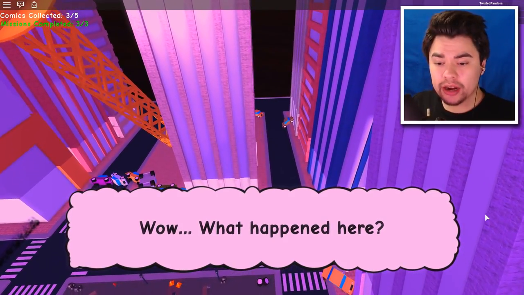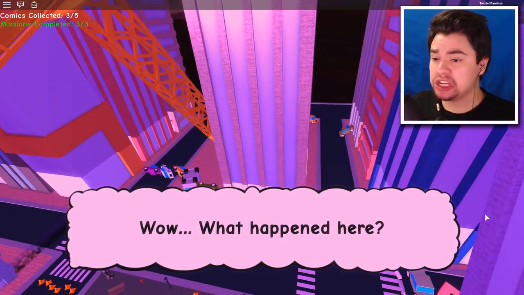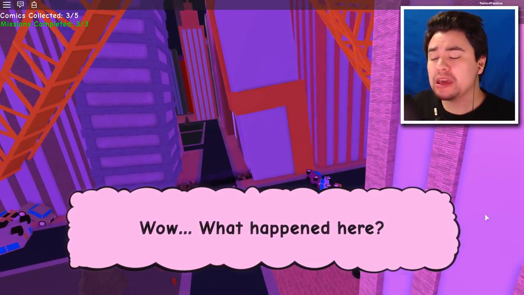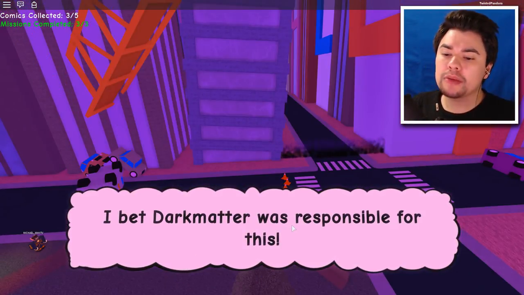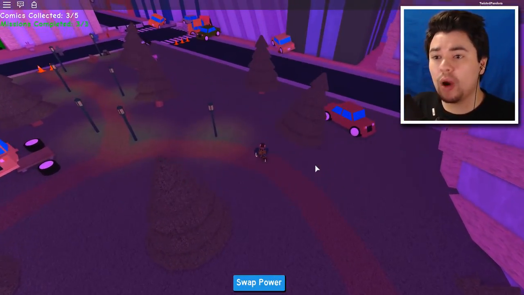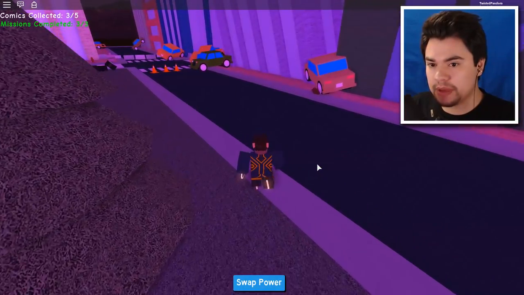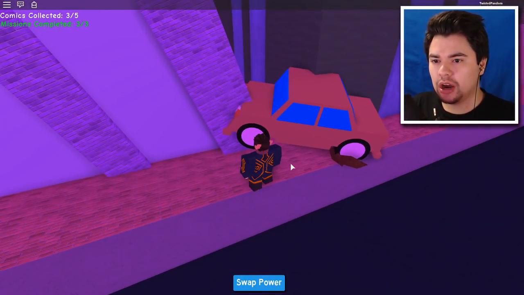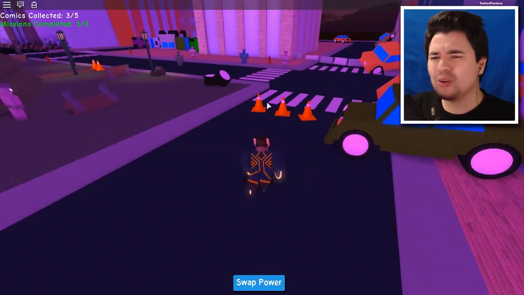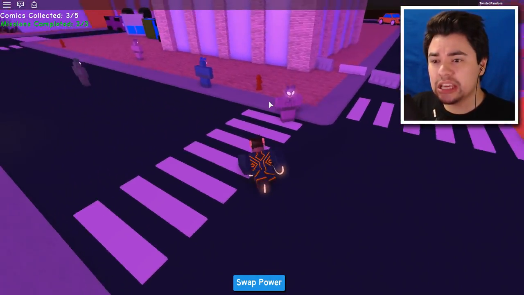Whoa, what happened here? Well, what happened is that it's mission number 4, the first mission that we actually don't have to complete. We just gotta find the comic book. I bet Dark Matter was responsible for this. Well, I bet your bottom dollar he was, but that does not concern me. What concerns me is the fact that this car is stuck inside this building. That's a safety hazard, everyone. Don't do that. That's just illegal, first of all.